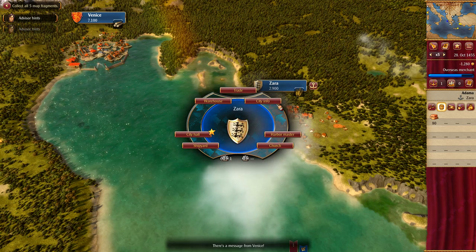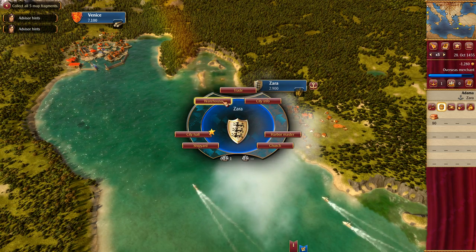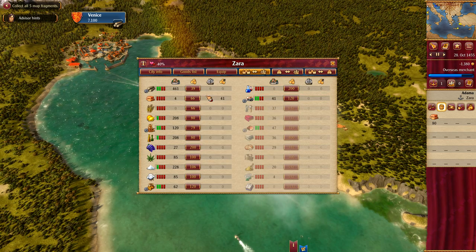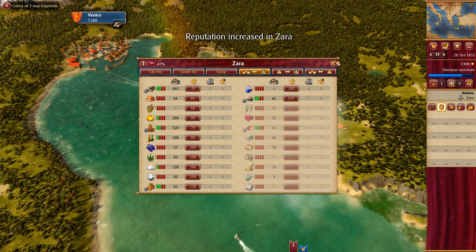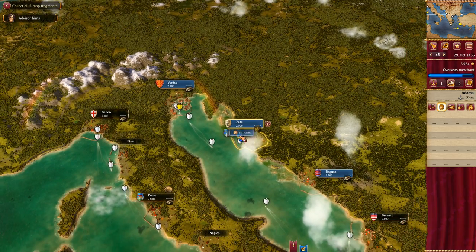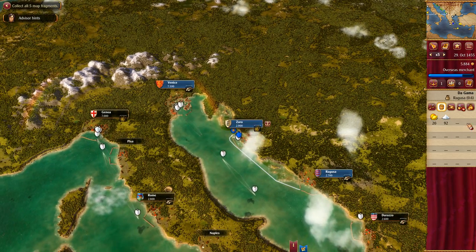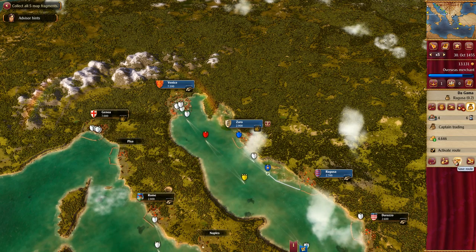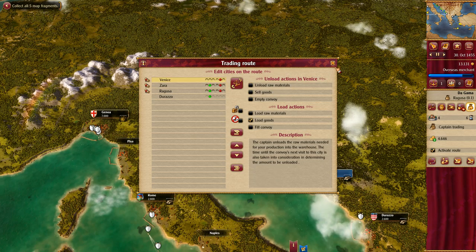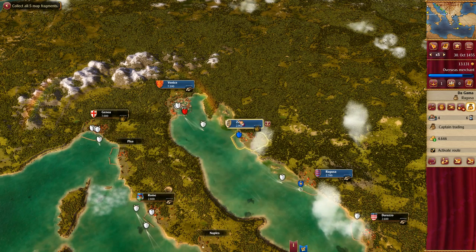So yeah, there's a message here from Venice. Good thing you're here. We have a shortage. And we will sell the bricks just like that. So with all the bricks sold, that should speed up production of building over there. And from here, what we have to do is switch Zara onto a stop in which we pick up goods to sell.